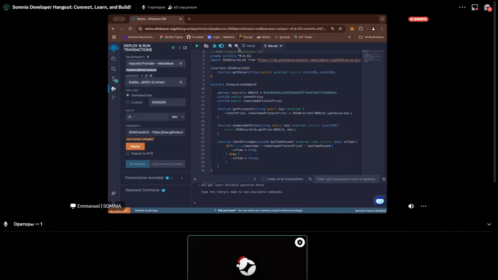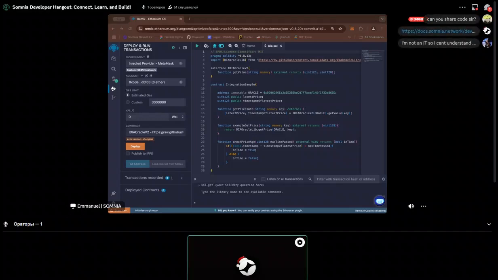So right now we are on the testnet. This is a very simple implementation of the DIA Oracle. It is already available in the docs, and I am going to be sharing the link in the chat for those who would want to take a look and start building their own implementation already, right?